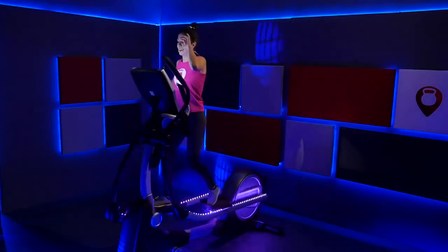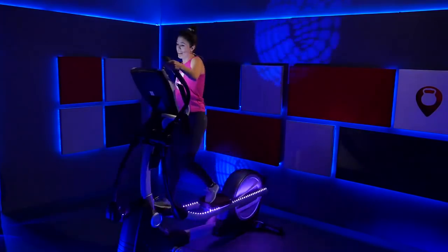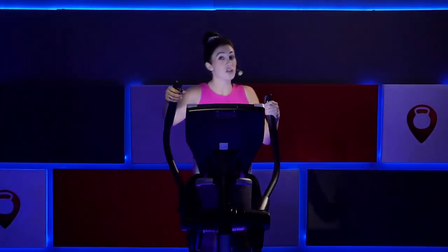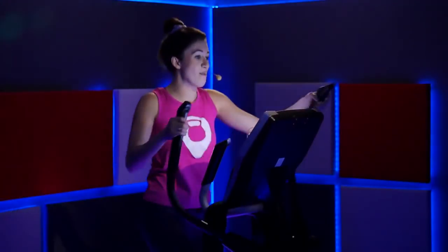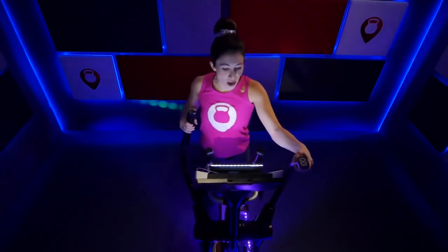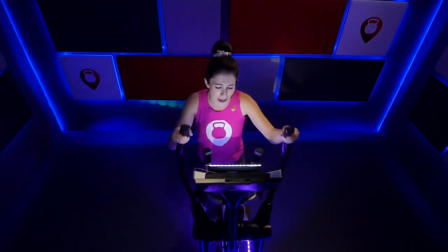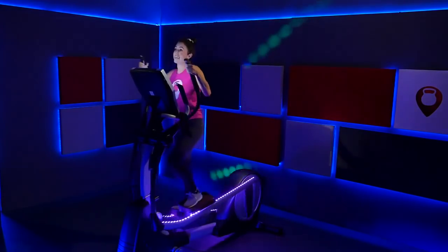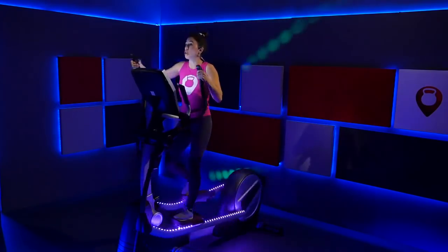Stay on it. Hold it there — take a breath. Increase that speed right here — 45-second push. Run it out — it is heavy. 40 seconds — power through. Mind over matter right here. Increase that speed a little bit more. Fight through it — keep going, rally right through it. Increase that speed a tiny bit more. Breathe — remember your breath. Five seconds — three, two, one. Slow it down.